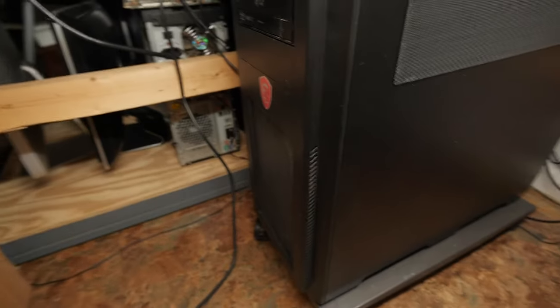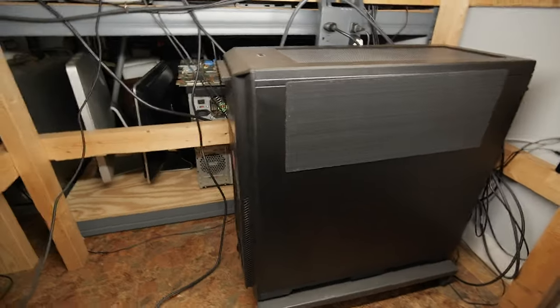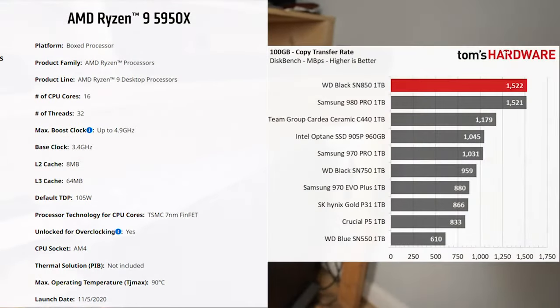This is, well, you may have seen in some of my videos, my Ryzen 9 desktop. It's on wheels, so I can roll it out and show you. It's full of bullshit. So, there you go.